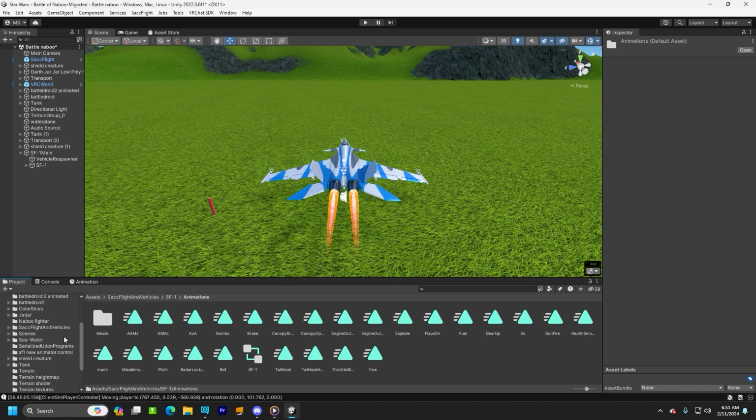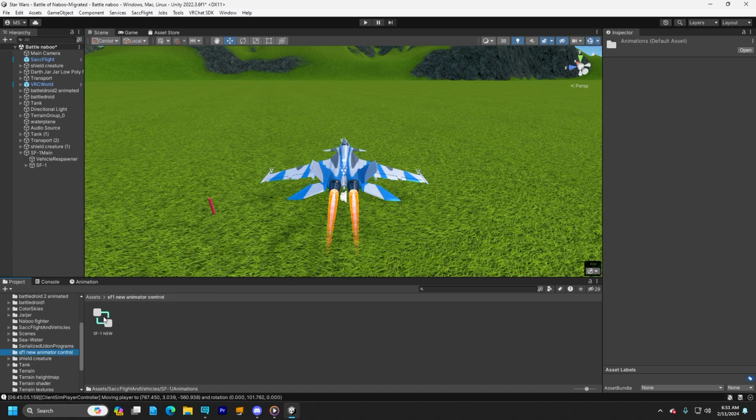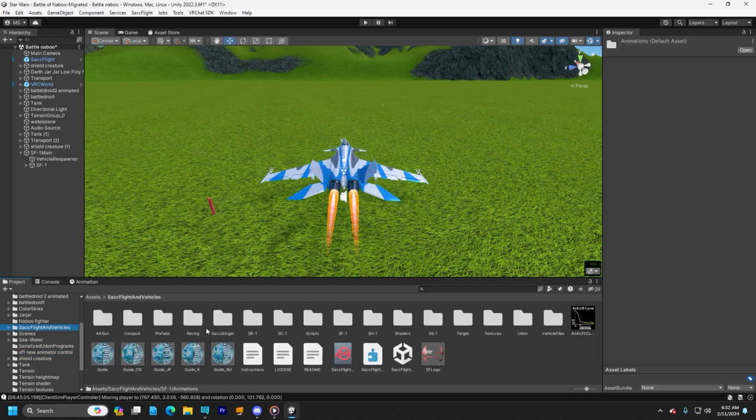I've already done this and renamed it SF1 new. Be sure you do that before you start messing with the animation, because you don't want the original messed up, in case you have multiple vehicles and you want different animation on each vehicle. That's the best way to do it.